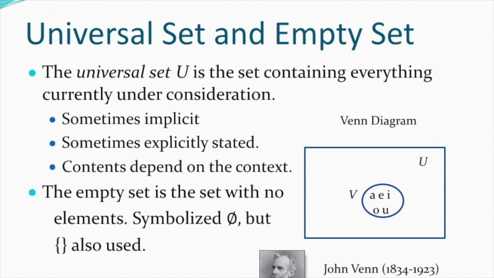Now there is another set called phi, or the empty set, because there is no element in it. And we normally use the phi character to denote an empty set. So if you look at the Venn diagram, this is how you represent, for example, the set U, which is basically everything available under consideration. And this is the big capital V, the small set which contains the vowel characters in English. It will contain a small portion of it. So this is how you would represent it.